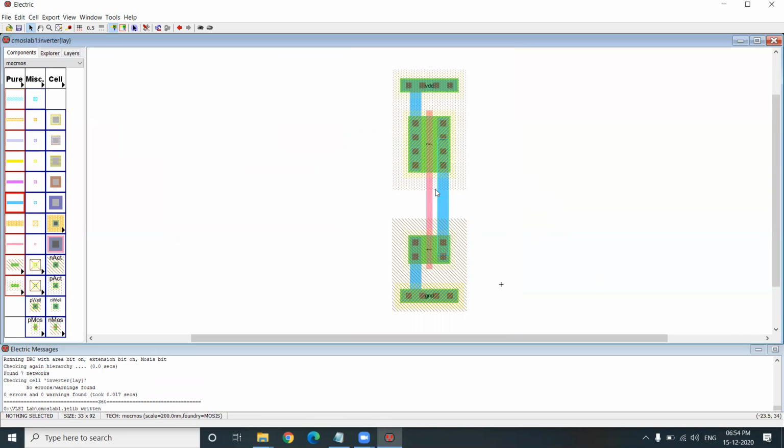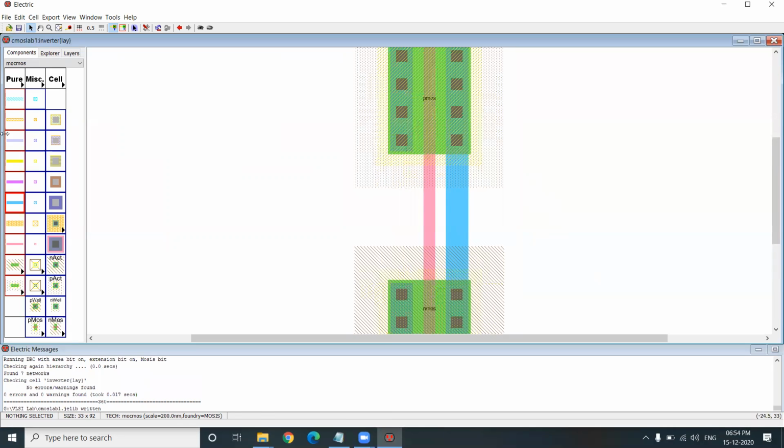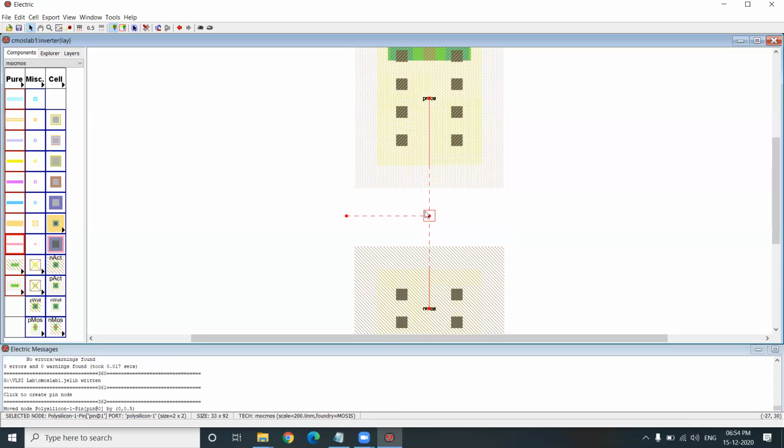Then what do we have to connect now? Input and output. So to make use of input and output here, I will take the polysilicon 1 pin, a small pink square layer. Look at the cursor, a small square, that is nothing but polysilicon 1 pin. From the components you select the small pink color layer and place it at the input side, that is on the left hand side, like this. Then make the connection to this vertical pink color layer. Left click and right click on the destination, like this.